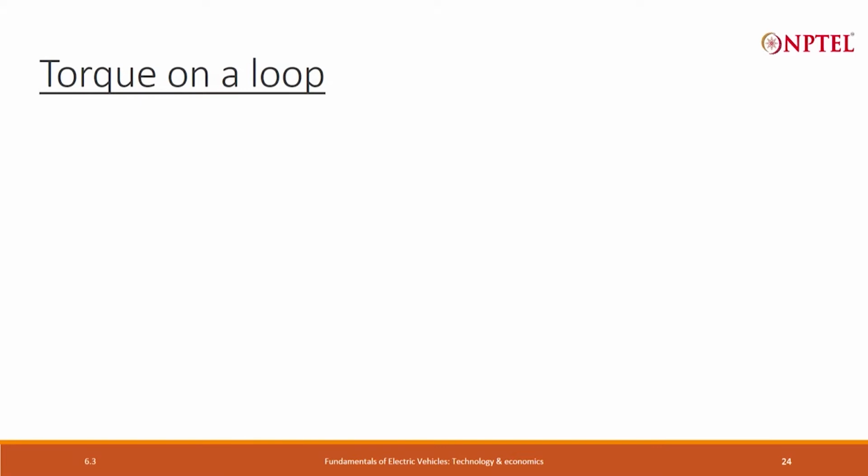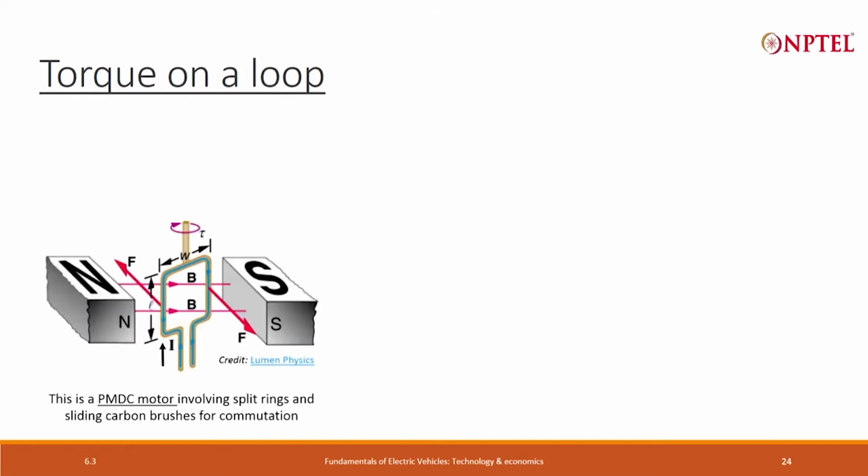Now, we literally add a twist to the tail by twisting the wire and make it into a loop. Now, what is happening is that this wire is having current flowing in the upward direction and this wire is having current flowing in the downward direction. Nothing has changed between the two wires except the direction. So, one will experience a force in this direction, the other will experience a force in the opposite direction, but the forces are equal in magnitude. So, there is no net force.